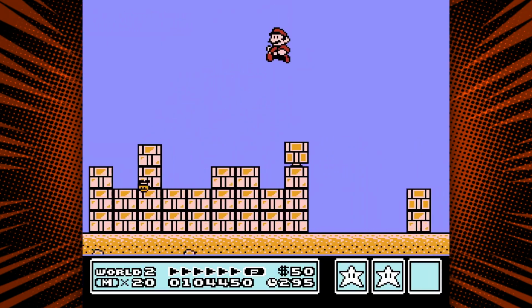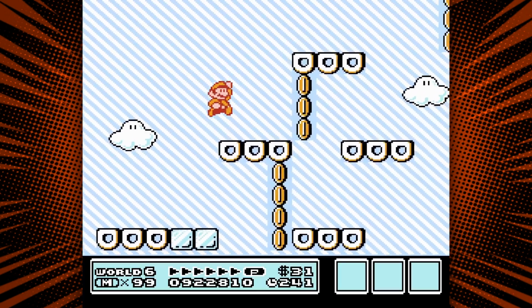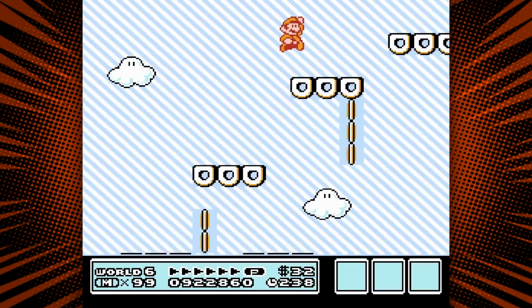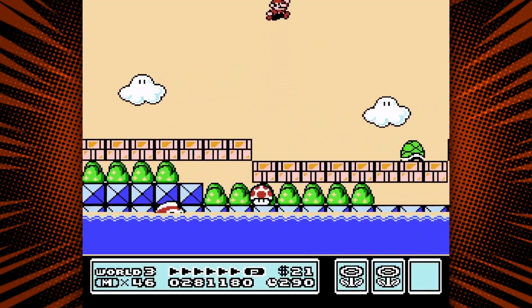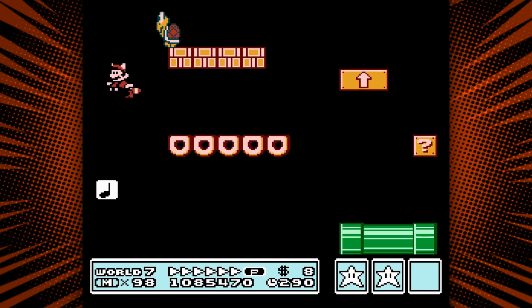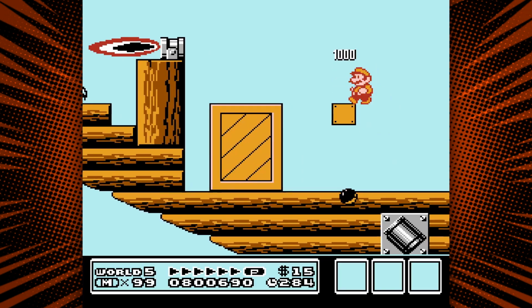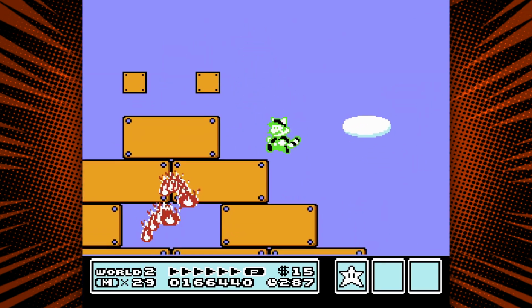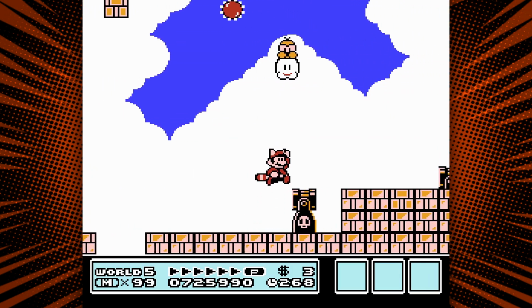One thing that stays the same for all versions is how Mario handles. His physics are a lot floatier than the previous games, and sometimes it can make the platforming a bit awkward, but for the rest of the game it feels pretty natural. And honestly, with how many power-ups Mario has at his disposal here, you might not really care. The Super Mushroom, the Fire Flower, and the Starman are all here, though the Starman doesn't last as long as it used to. But of course, there's a crapload of new ones.